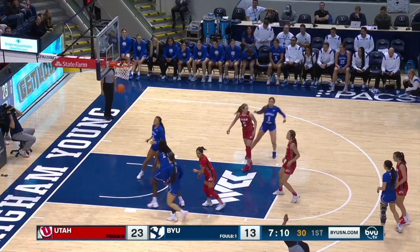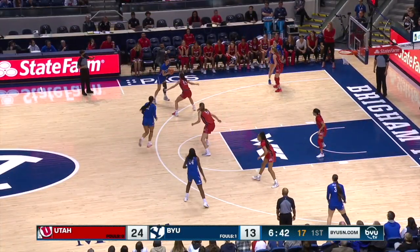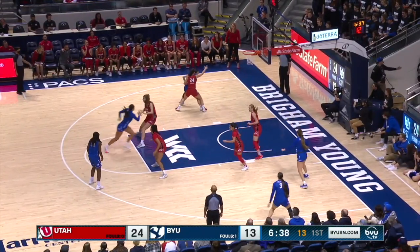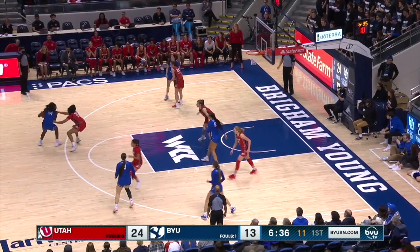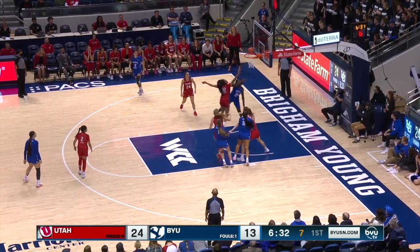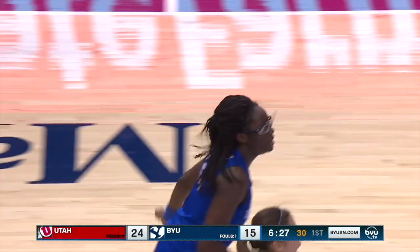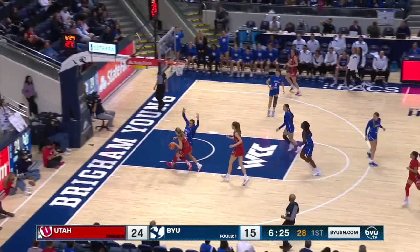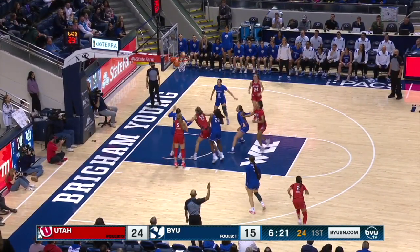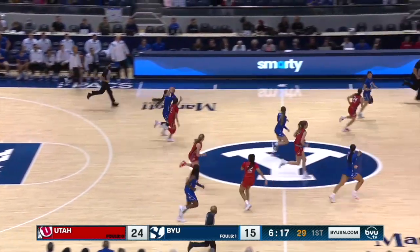A six-two sophomore forward rattles in the second. Smiley face up on McQueen. Left side wants Gustin, but again so many hands in passing lanes — it's just tough to make what looks like would be a simple pass. Good athletic move by Rose Bubikar to beat a really solid defensive effort from Utah as a team collectively. They set up and did a nice job. It's going to take that type of effort from BYU to score against this team.